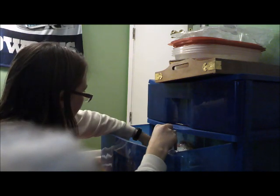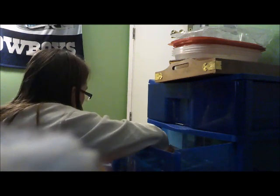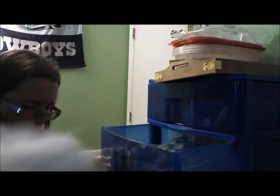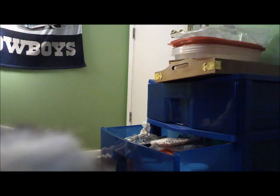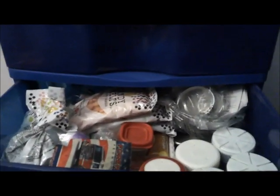So, since it's been a while since I've actually decluttered and organized this, I did have to go through and actually reorganize it. And it doesn't look a whole lot better because there is so much stuff and it all has to fit in this one tote. But it's better than it was, and it's actually more functional right now. And I'm trying to keep stuff the way I organize it. And of course that doesn't always happen, because for me, if I'm just over it, stuff just gets thrown somewhere. But I do try my best to declutter and to kind of keep everything as I want it.